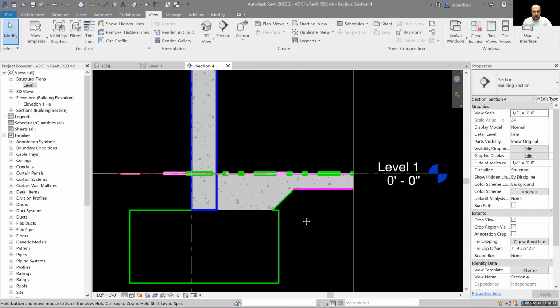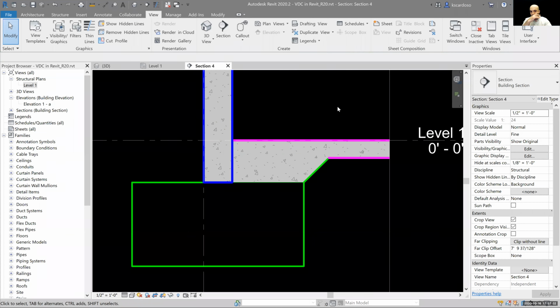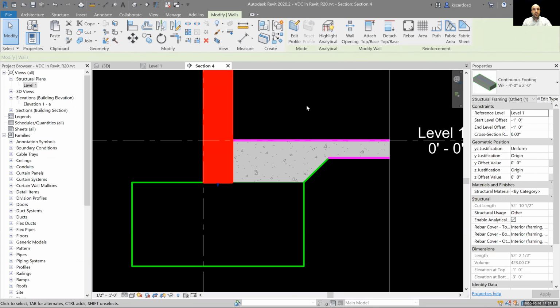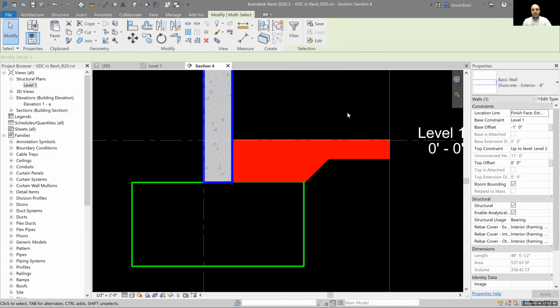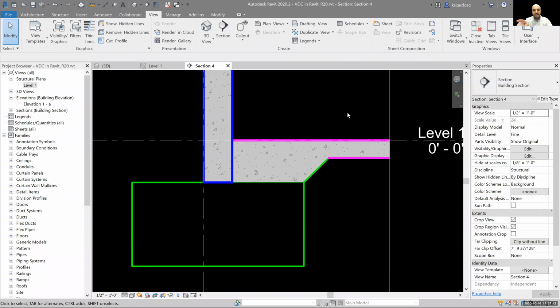Okay. So this is part of the VDC aspect. You can see if I turn on my thick lines, and let me turn off that CAD background there, you can see that it's showing us the actual sequence of construction, right? This goes in first, this goes in second, and these 2 elements would go in third. And our materials are the same materials so that Revit knows to auto join them.